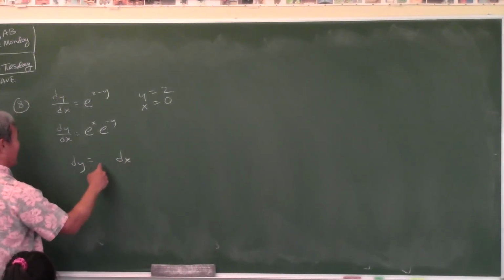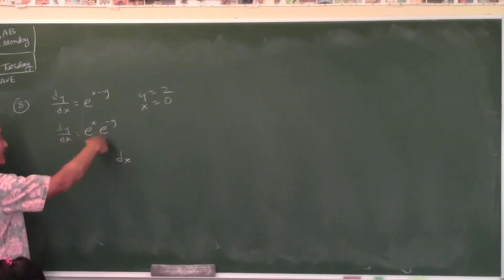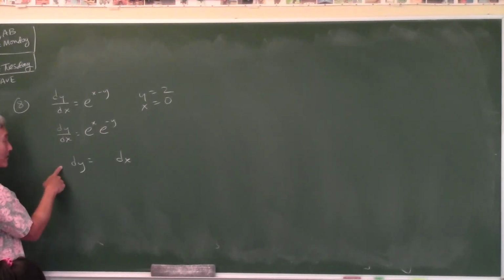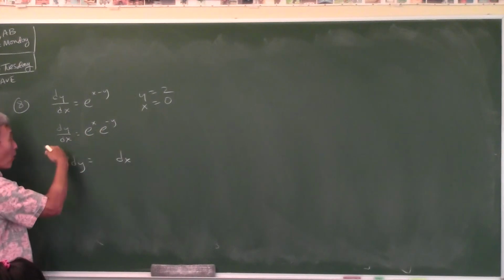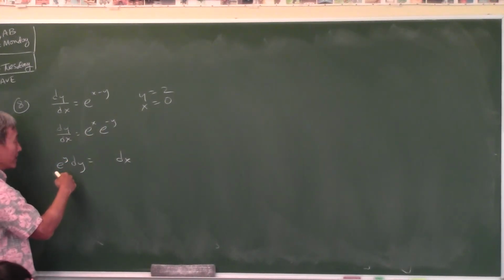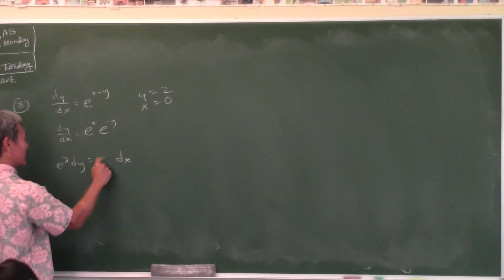Maybe not. If I bring this on this side, you have to divide it. So what do I have here? E to the y, right? Because it's like 1 over e to the negative y. And then what happens when I put it on this side? Isn't that just this?